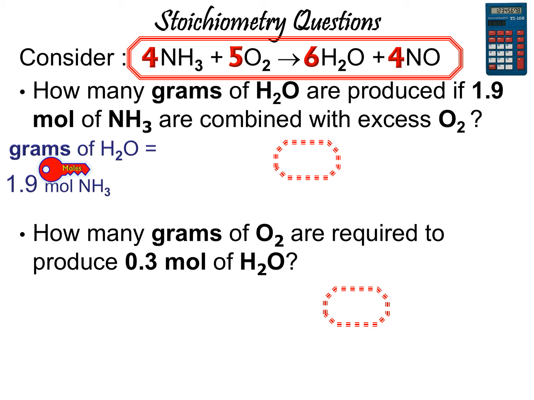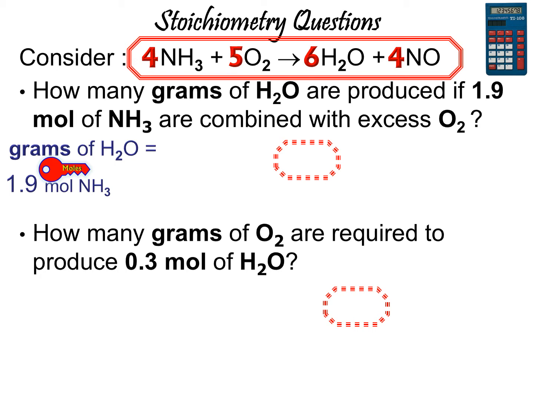Look at those coefficients. For ammonia, you should know which one is ammonia, and you should know which one is water. From ammonia to water, what are the numbers? There's a 4 and there's a 6, right? So which way do we write it? It's a mole ratio we're going to use now to jump between chemicals. So we need moles over moles. Which number needs to go on the bottom? How about which chemical needs to go on the bottom?